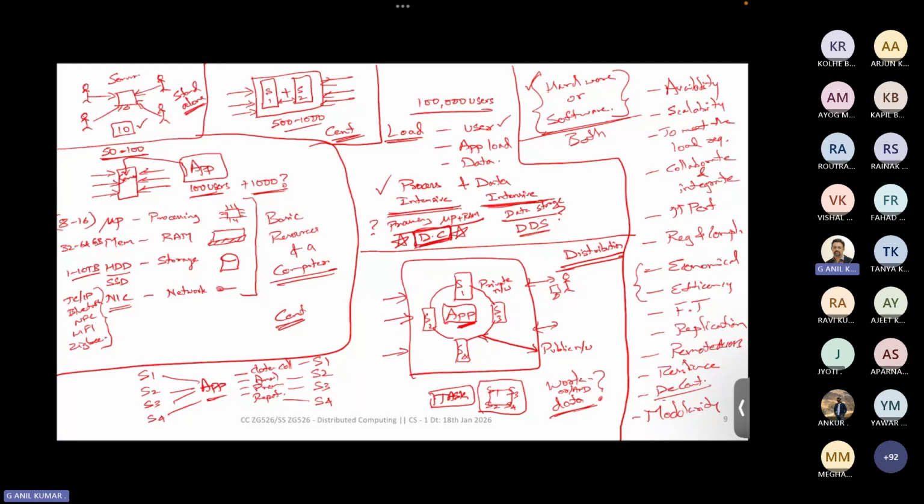So just to brief, to understand, distribution can be at a processing level or at a data level. The subject that deals with the distribution at processing level is distributed computing, about the computational part. And the subject that deals with the data part of the distribution is called distributed data systems, which we are not dealing with now. I'm not sure if it's part of your course curriculum or not, but we are dealing with distributed computing, the processing part.